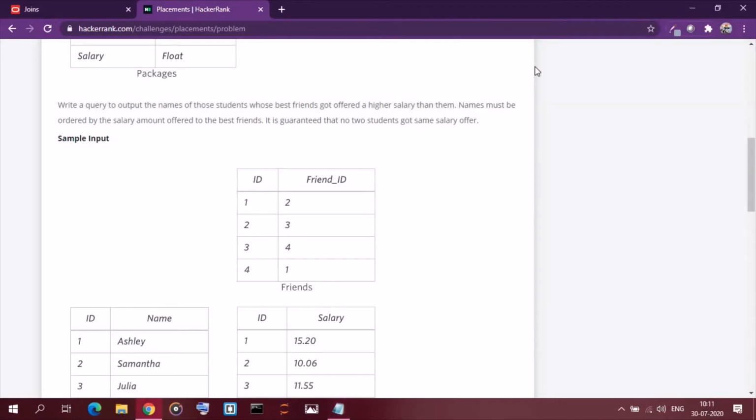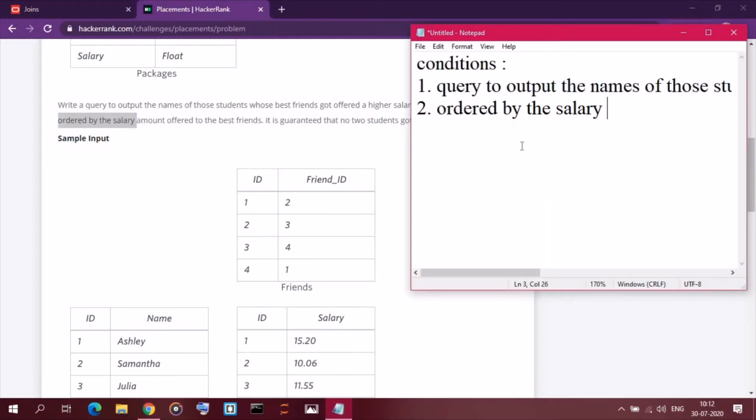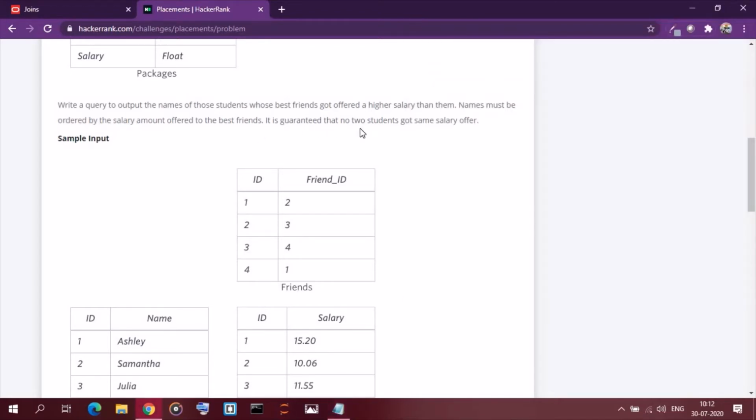Next, names must be ordered by the salary amount offered to the best friend. So order the result by salary. And it is guaranteed that no two students got the same salary offer.